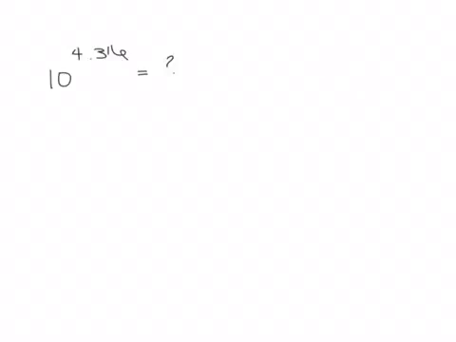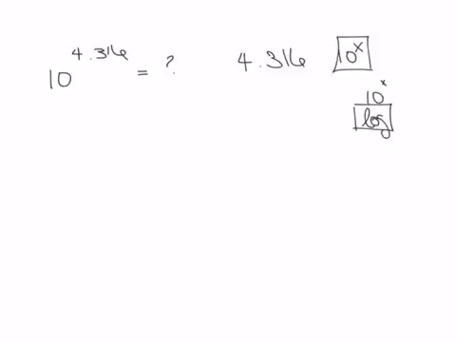And the way we do that is we type in 4.316 and then we hit the 10 to the X key, and usually that is the button right before or right above the log key. So you'd have your log key and then 10 to the X power right there, so you'd have to hit your shift key or your function key to do that. You'd type that in and then click on that button, and that would give you the answer.